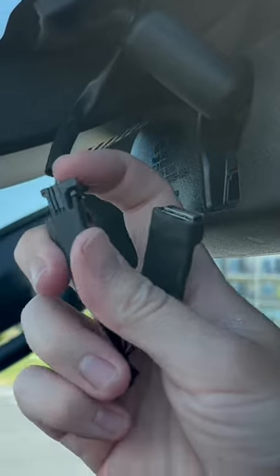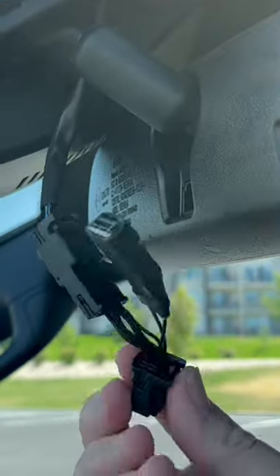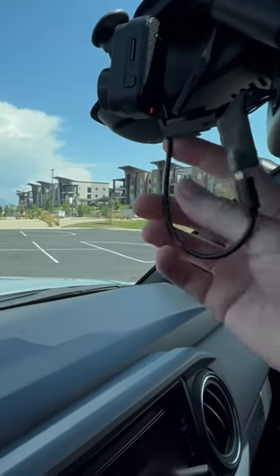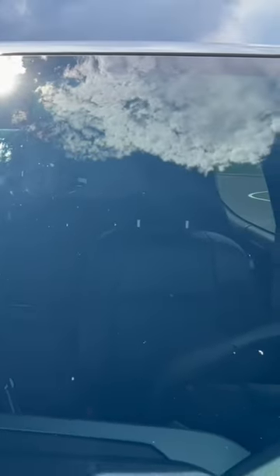The Dongar Technologies adapter allows you to divert power from your rear view mirror to the dash cam. There are no wires hanging down in front — it is all tucked away nicely behind your rear view mirror, which makes it virtually hidden. Here is the point of view from the outside and you can see it's barely noticeable, which is exactly the look I wanted.